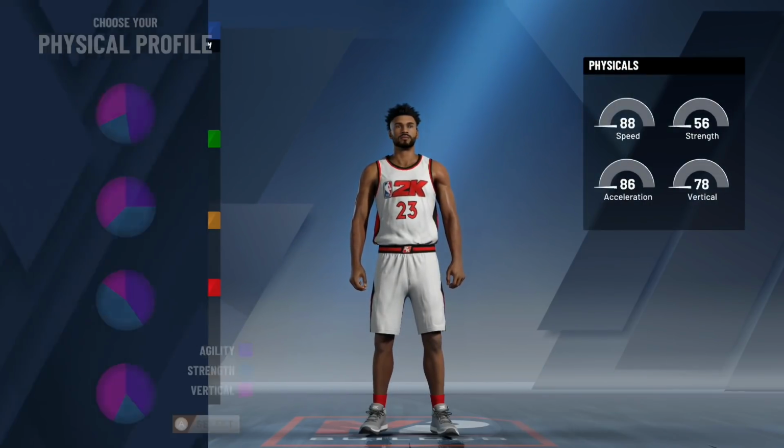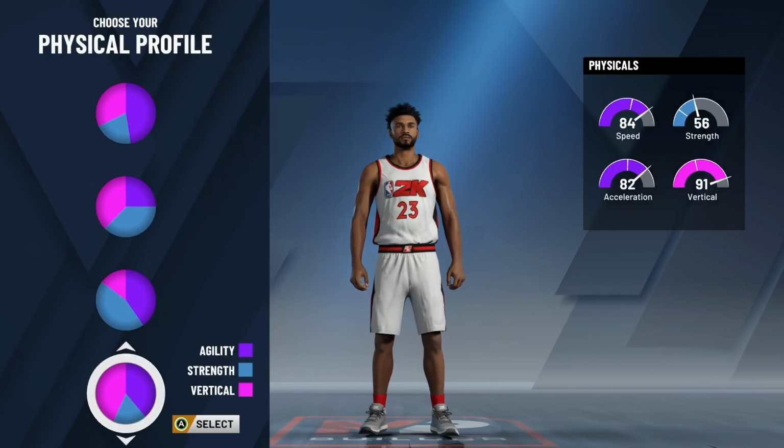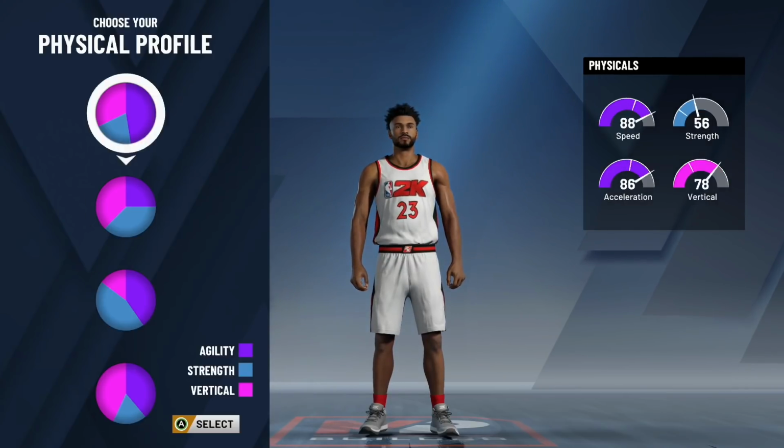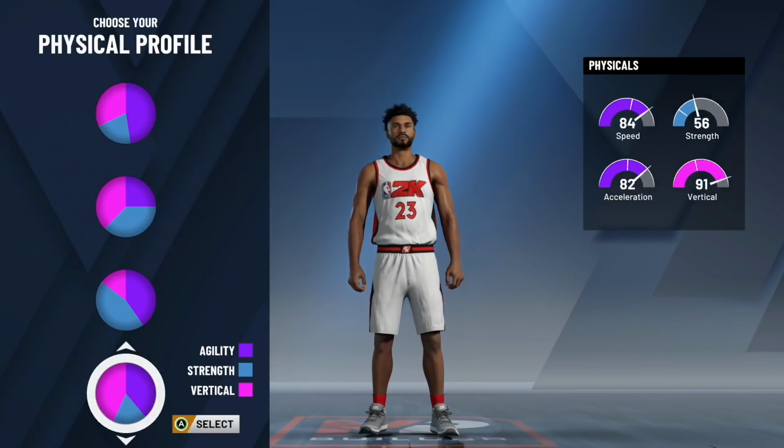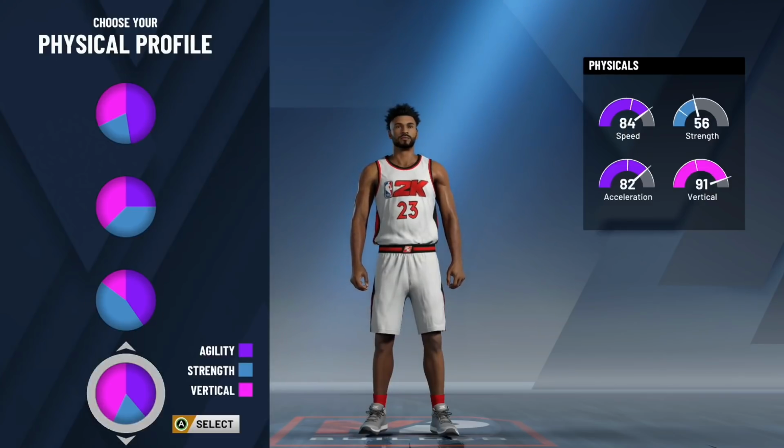Now moving on to the physical profile, there's 2 physical profiles I would recommend, either all agility or the agility and vertical. I recommend you pick the vertical and agility because the vertical is a huge difference. 91 vertical to a 78 vertical, that's a 13-point difference. But look at the speed, 88 speed to 84 speed. Not too big of a difference. You want that all speed, go ahead, but I'm gonna recommend you pick this one.